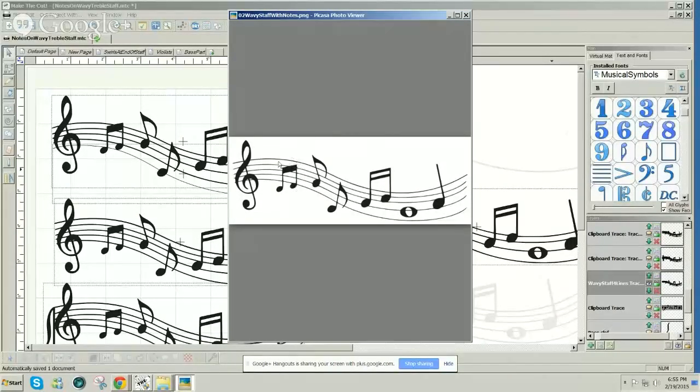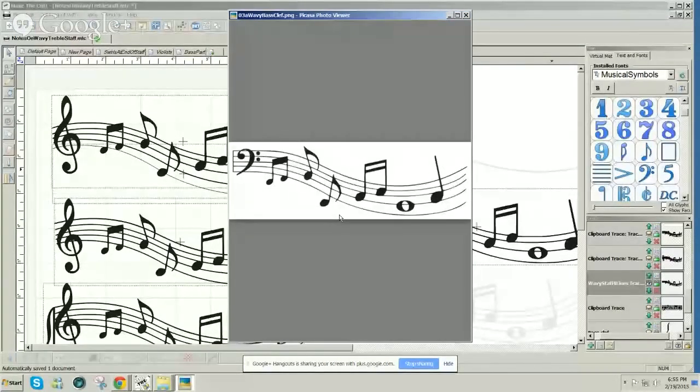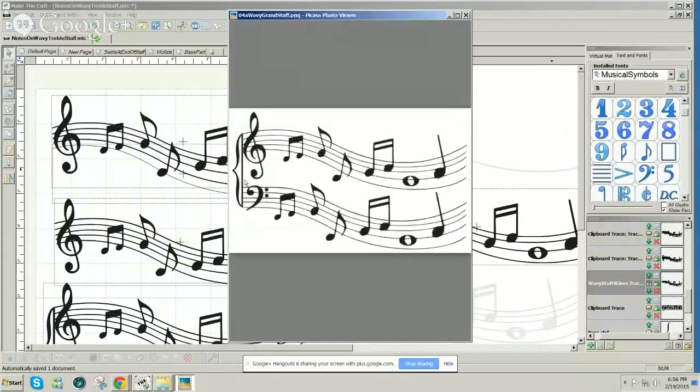I added it one time to the top like I did here. Another time I added it to the bottom. I'll show you how I make those wavy lines. Then I switched out the treble clef to make it a bass clef for the cellist. And then I switched it out to add the alto clef for the violist. And then I made a piano score for the pianists. Pianists read both treble and bass.